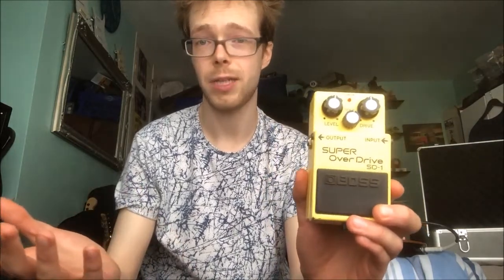But again, it's different applications. When I played single notes on this, it felt a bit boxy. It felt very mid-rangey. There wasn't a lot of high end there at all. There was a decent amount of bass and mids, but again, it didn't really cut through. It's not a piercing overdrive pedal. It's a thickener kind of overdrive pedal.